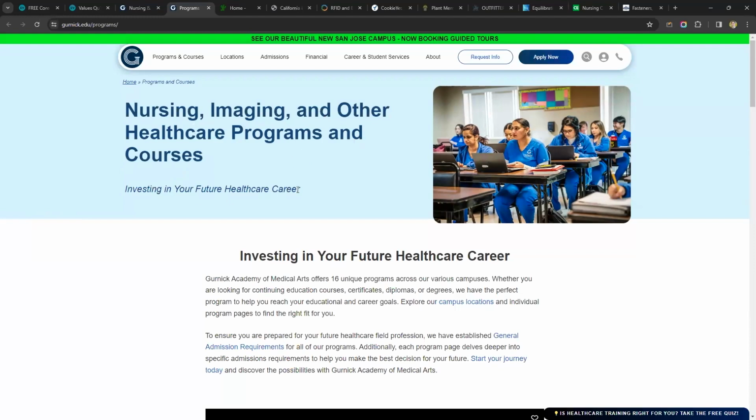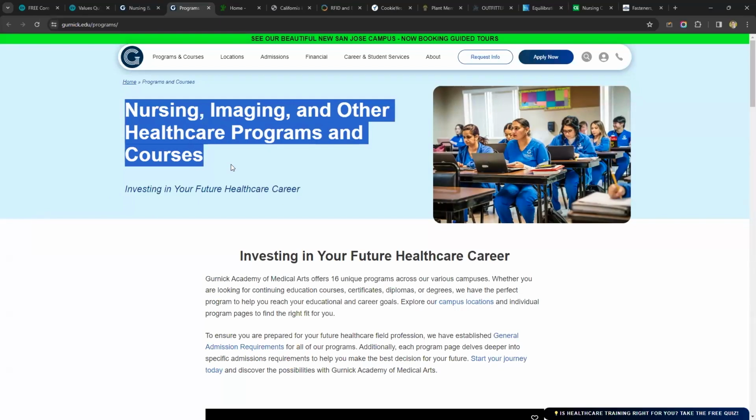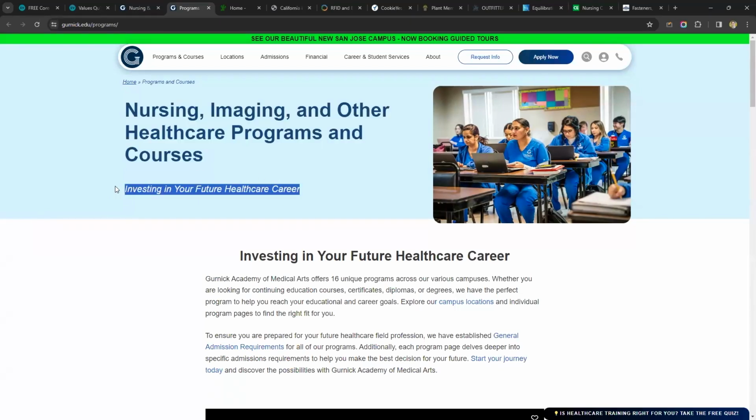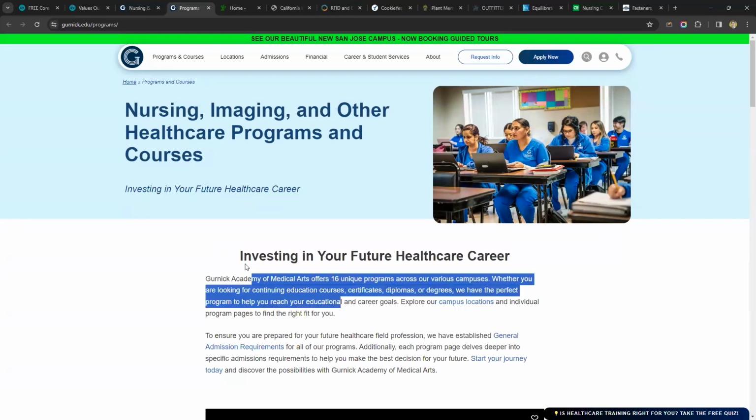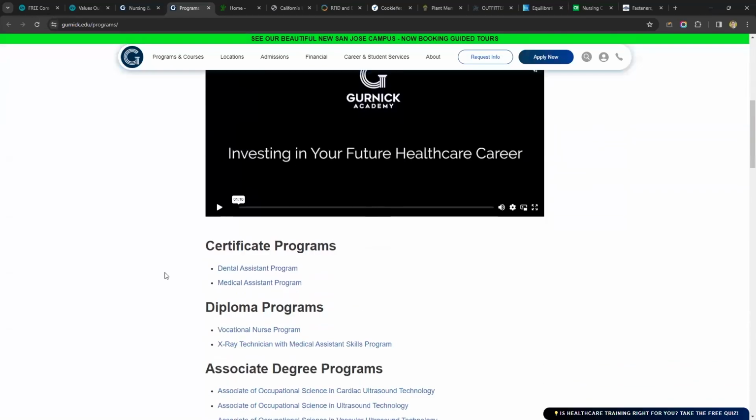Great, but the key here, these are the important words, investing in your future healthcare career. Yes, I want this, but these are things. This is the benefit, all right? And then we're repeating it here. So in case I didn't see it here, I see it here. Please don't do this, all right? Instead, if you're going to say investing in your future healthcare, because we talk about the number of programs here, this should say, choose or find the career that best suits you, right? Make it about them.